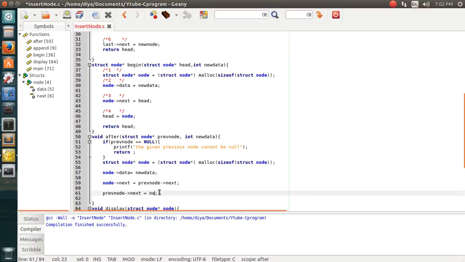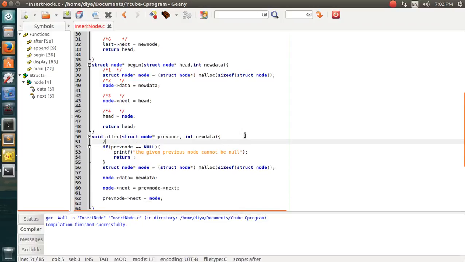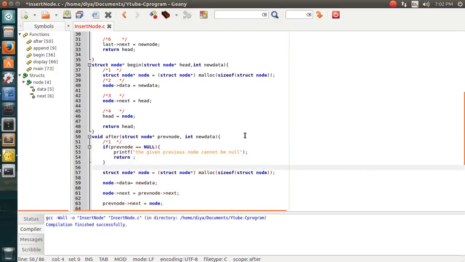I'm just going to write it right here. Okay, so after that, let's see if it's going to work. But before that, I'm just going to type one more thing. This is step 1, to check whether the node is null or not. This is step 2, that is initializing the new node if it is not null. After that, this is step 3.